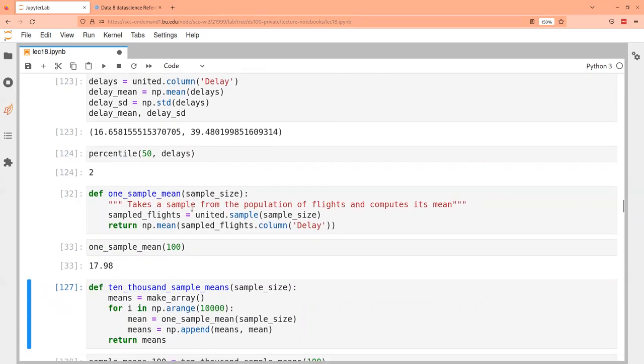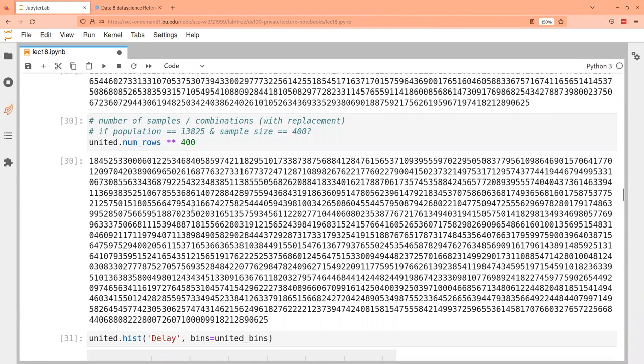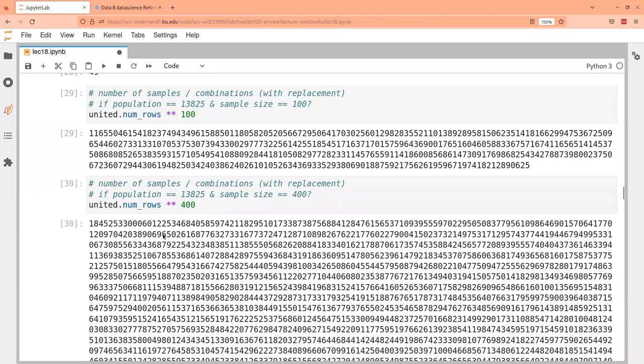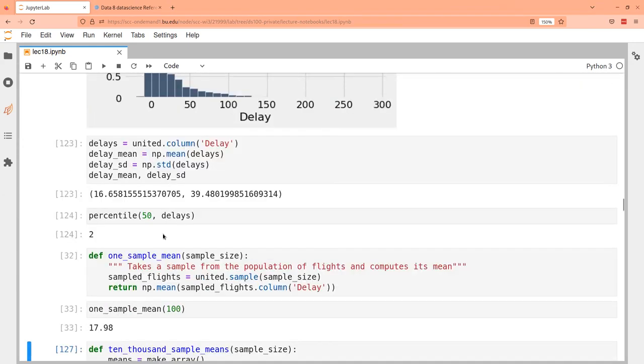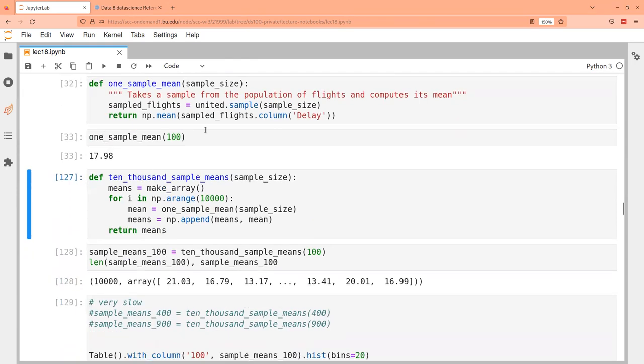So what we can do here is we can avoid executing this amount of testing by using this rule. Because what we don't want to do is actually run anything for 400 samples, because we have 13,000. If we wanted to grab the whole population and run 400 samples on that whole population, this is what we're looking at for the size of our result. So that's going to be really, really hard on the computer. And I think I will show that to you in a minute. So if we take our sample size and, oh, sorry, that was just a method.